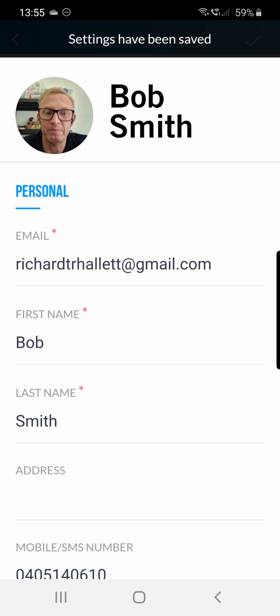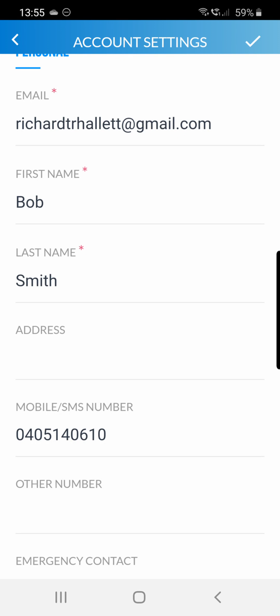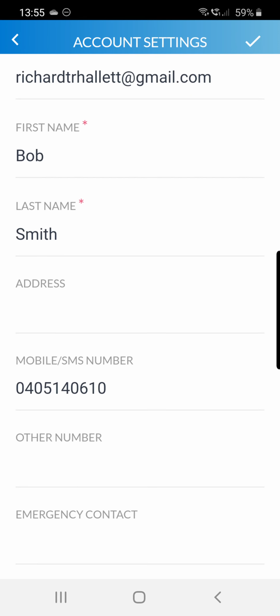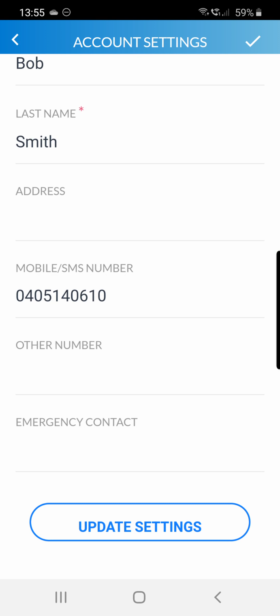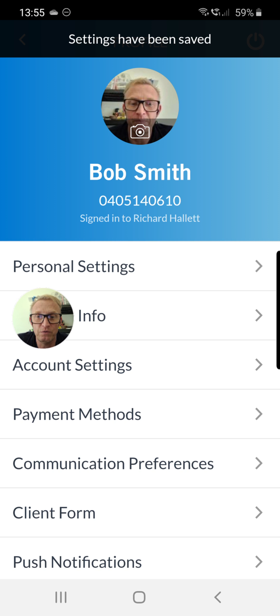Now here it's important that we get all this information correct. So obviously you've got your name, address is quite useful for us to have, but the important bit of information that we really want to make sure we've got is an emergency contact. Not that anything's going to go wrong, but just in case, it's useful to have it. We need a name and of course a number so that we know who to contact and who to ask for if something should go wrong. Once you've got that information, then there you can update your settings, or you can press the little tick at the side and you'll move on.